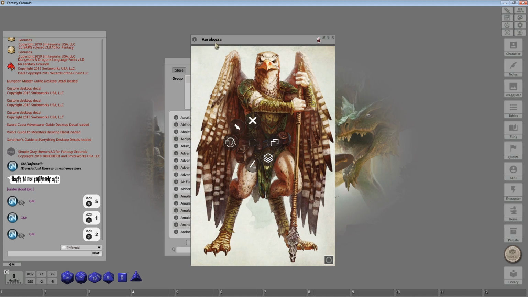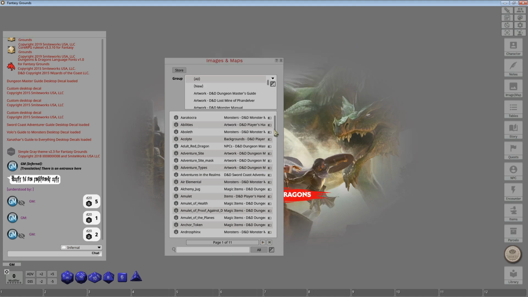Typically, at least on the previous version, you could set it up so that they couldn't see what this particular name represented, what this title was. I don't know if they're going to do that with this particular version of Fantasy Grounds or not. But it allowed a level of mystery, so you could present to them what it was without showing them the name, so they couldn't simply look it up on the internet to determine how to best defeat it. That kind of thing. And you do the same thing with maps.